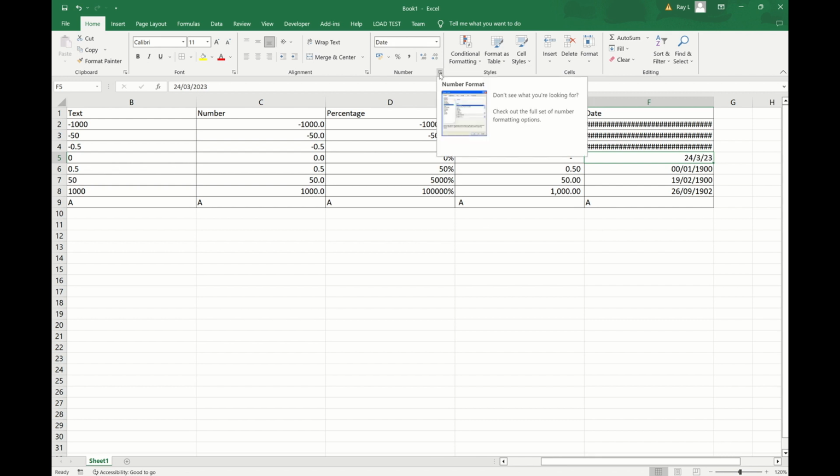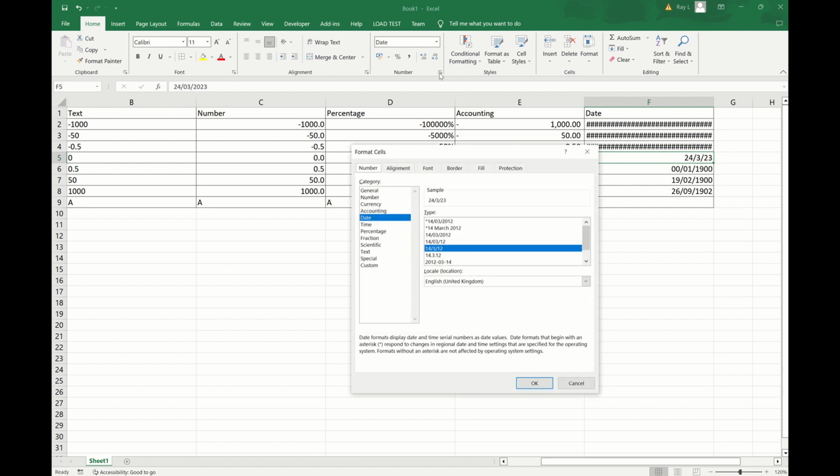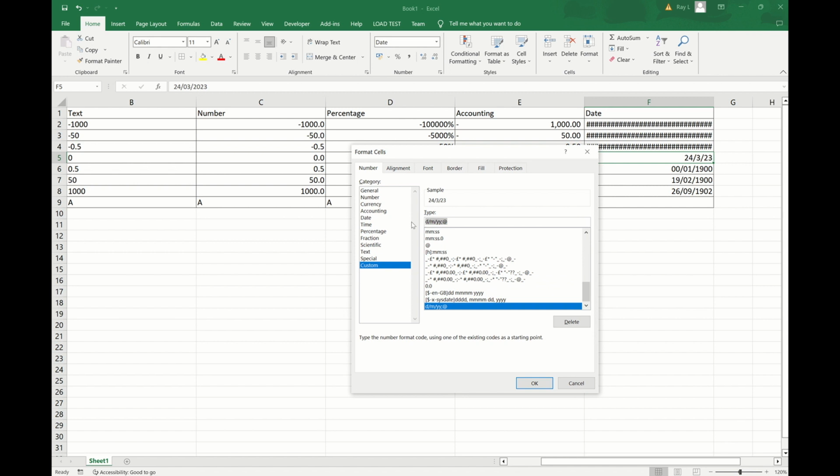But what's most useful is that you can customize the date that you put in. You can do that by selecting Custom at the bottom of the category list, and we can tell it how we want this date formatted. If you use 3 letters, DDD, this signifies the day, so it will display Mon for Monday, or Sun for Sunday. In the same way, if we put a dash as our separator and MMM, it will show a 3-letter version of the month. You can see a sample above it, which shows you what your date is going to look like, which is very useful.